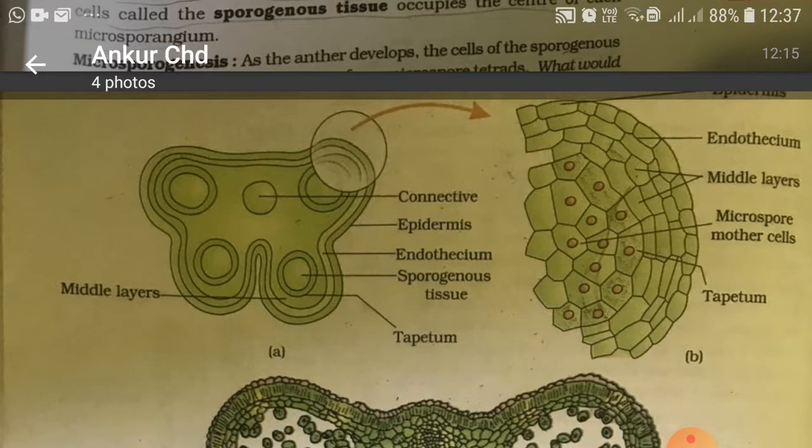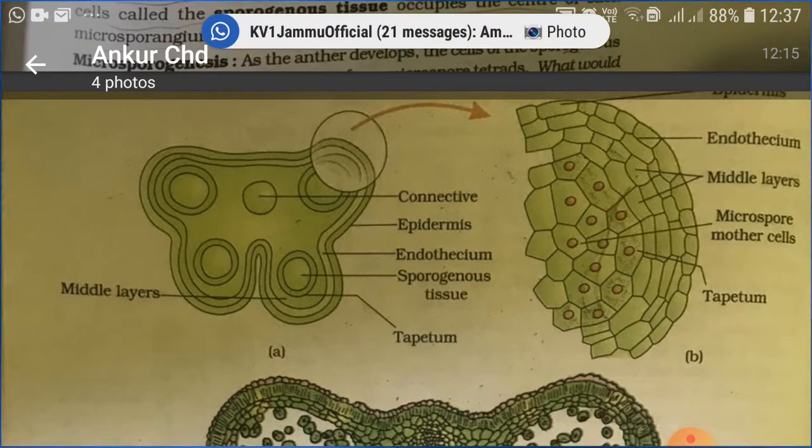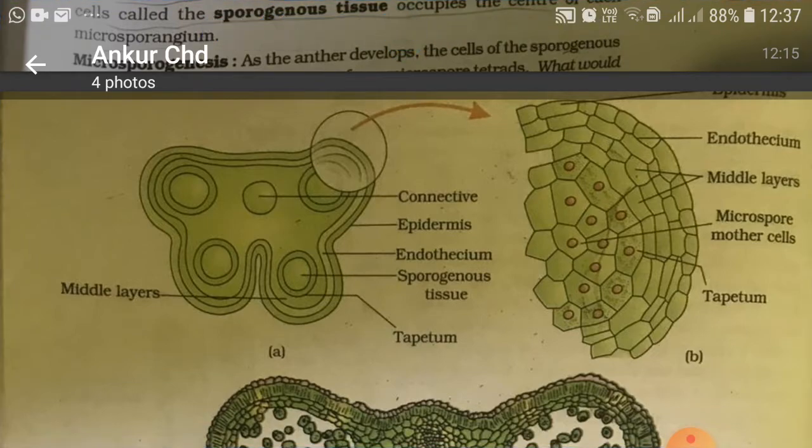the diagram. Now the development of the pollen sac begins with the differentiation of the archesporial cells in the hypodermal region, that is below the epidermis, right, at 4 corners of the young anther. You can see all this in the diagram which is illustrated over here. The archesporial cells divide by periclinal divisions to give rise to a subepidermal primary parietal layer and then an inner primary sporogenous layer.